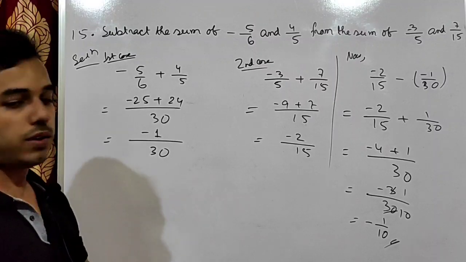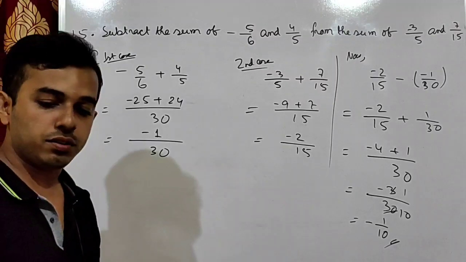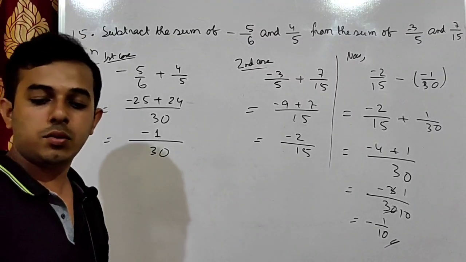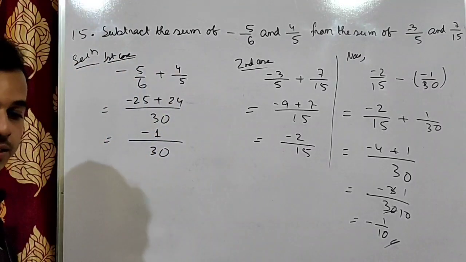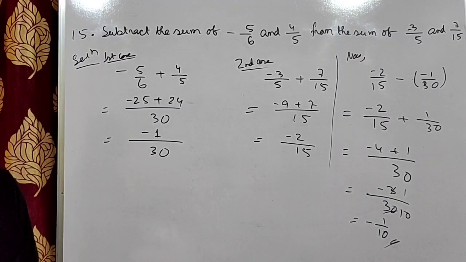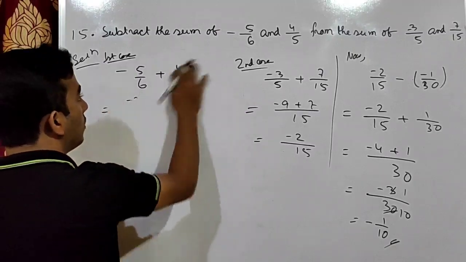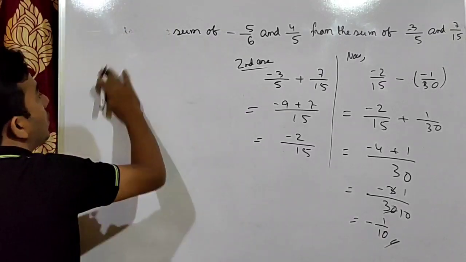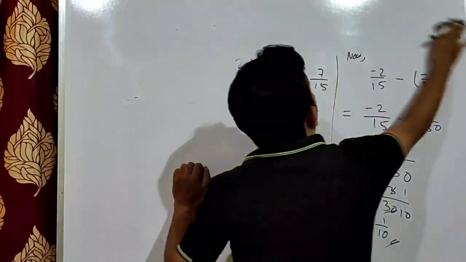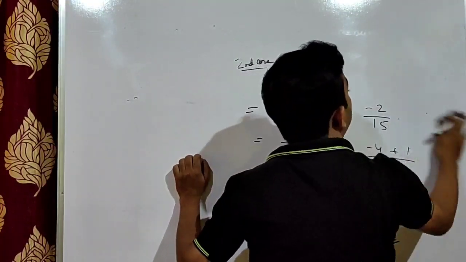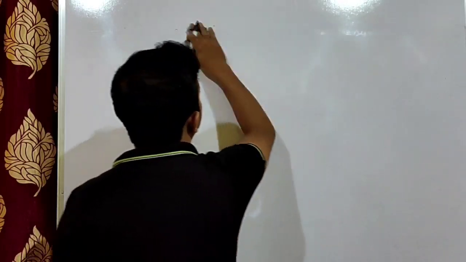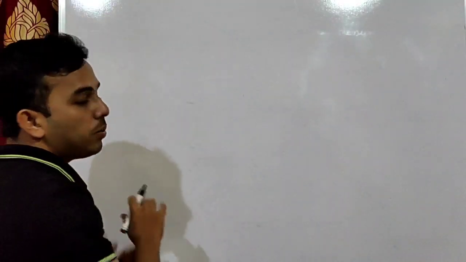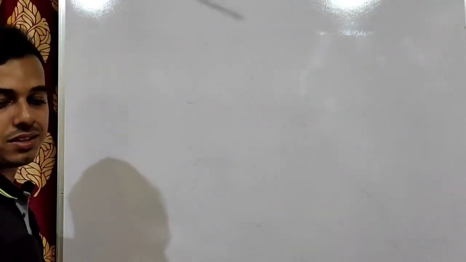Okay. So now let's move to our next and the last question of our exercise 1.3. And the question is, verify the following. So first of all, in this case we have to find the LHS and then we have to find the RHS, right? And if we find that LHS equals RHS, then we can say that yes, it is verified, right? So first of all, let us write the question. Question number 16. Verify. I will solve only one question and the remaining you can solve. These are very easy questions.